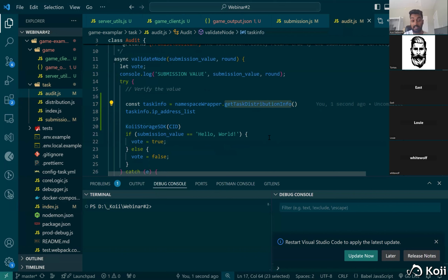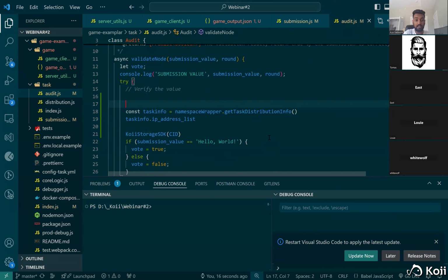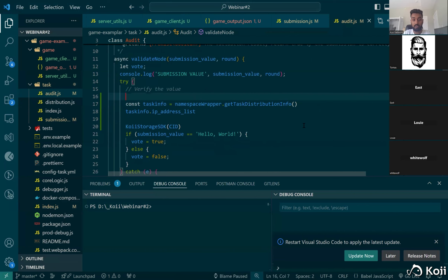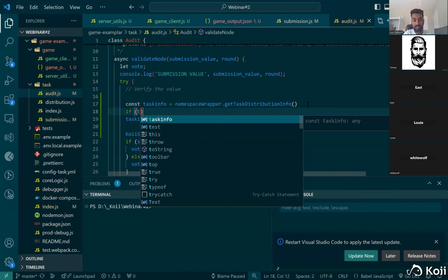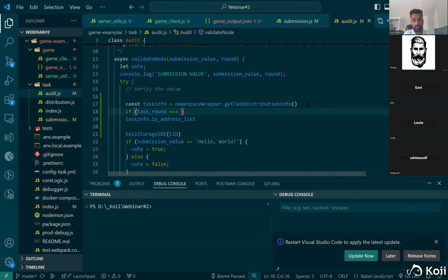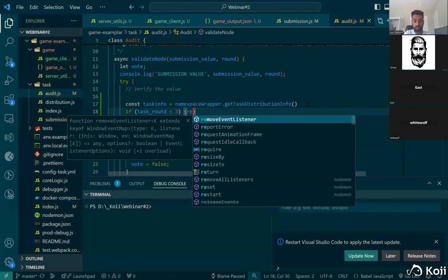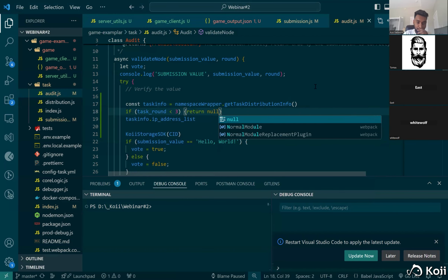So typically how I handle this is I might say within the task distribution info, if the task round is less than 3, don't even do anything, just return null.